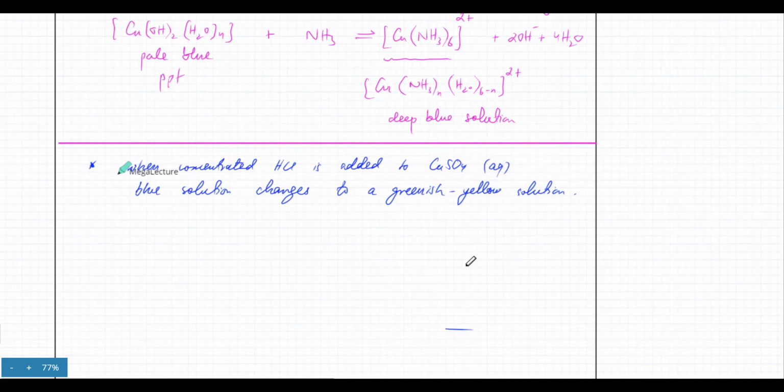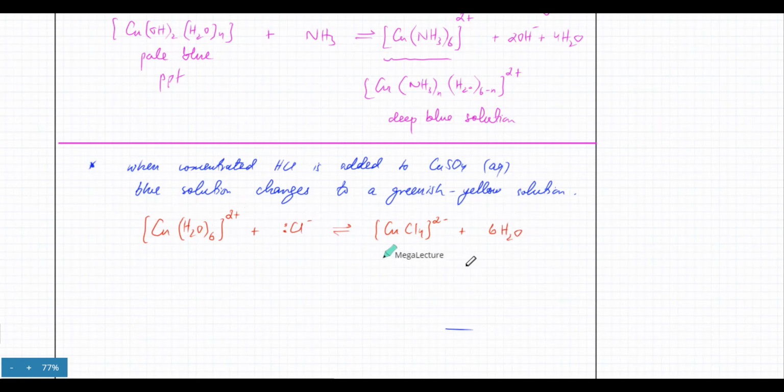So I have to explain what's happening in the reaction. Initially it's copper sulfate aqueous, so it's copper with 6 water molecules, and the overall charge is 2 plus. You bring in this HCl, that brings in the Cl minus ligand. And these Cl minus ligands start substituting the water molecules. Cl minus, remember, is a bigger ligand, so you can only have 4 of them around copper. And the charge would be 2 minus now, because copper is 2 plus and 4 Cl are minus 1 each. Plus, the 6 water molecules would get knocked out from the complex.